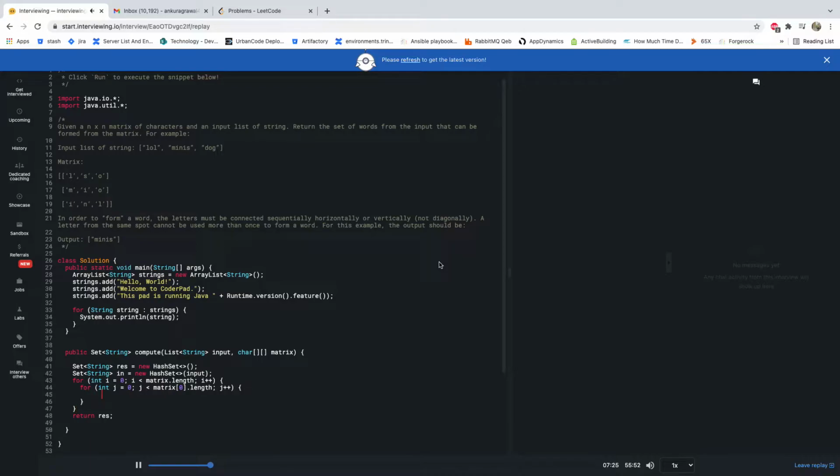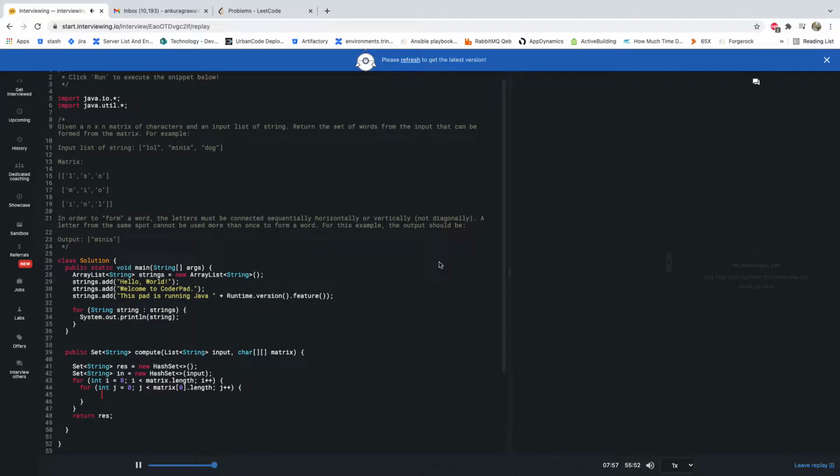Okay, and then so I will write my DFS function, and then that function I will call from here, and that would be the initial character.